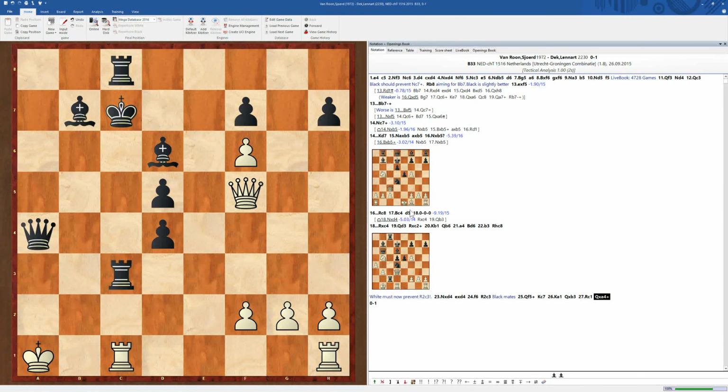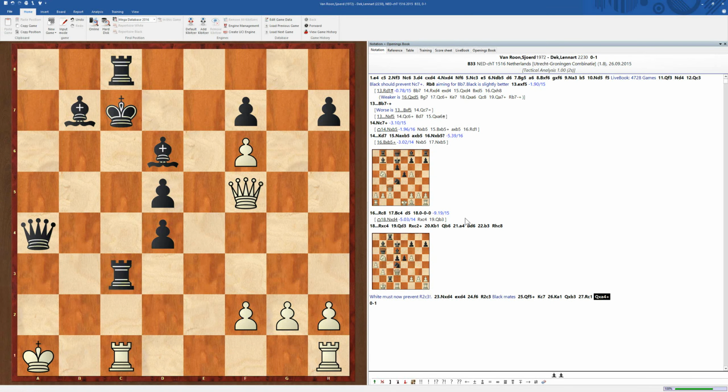But this is the thing I really like. Look at this. It's actually giving variations. So it's not just a question of giving you text variations or notation variations. It's giving you diagrams as well. And I really love this feature. I think it's almost like you're reading this in a book or a magazine. It's highlighting what it picks up as very important positions and then putting them into a diagram, which I think is going to make viewing your analysis just that little bit easier and a little bit easier to absorb, which is the important thing.